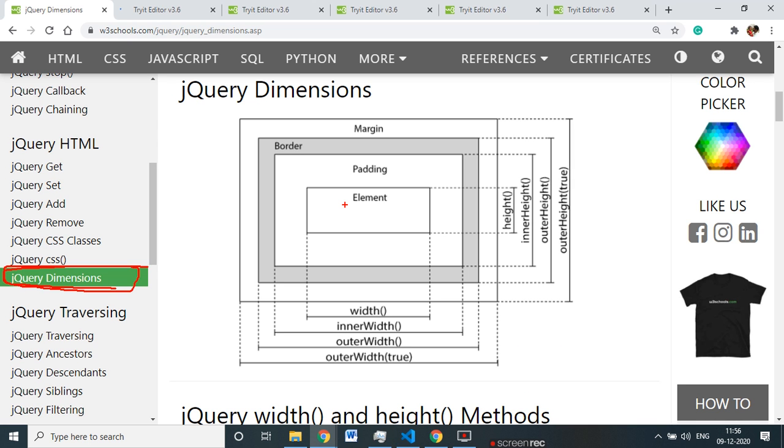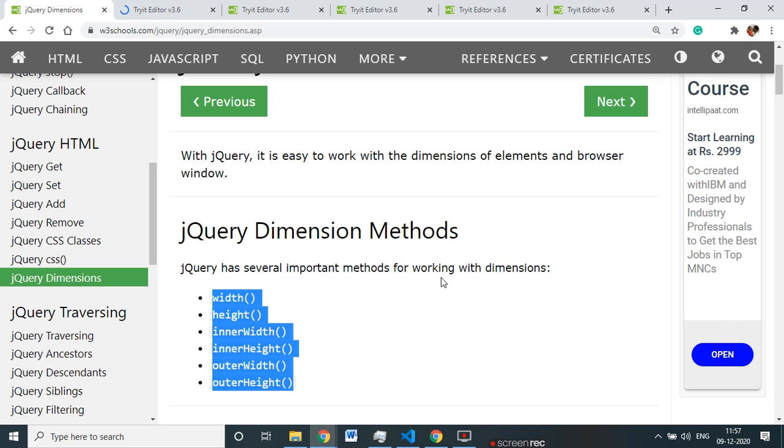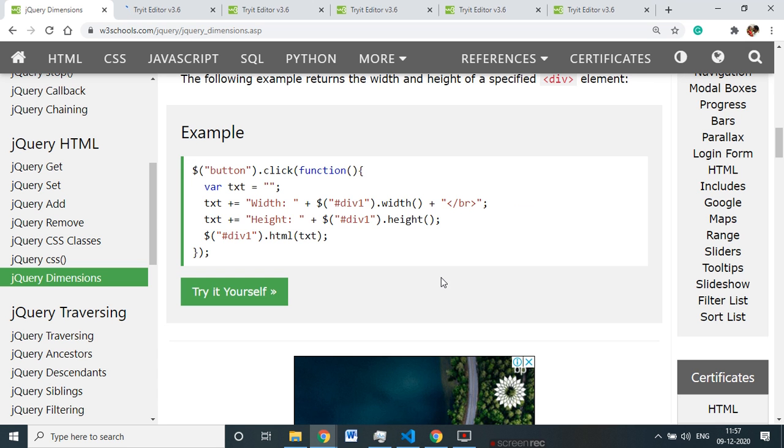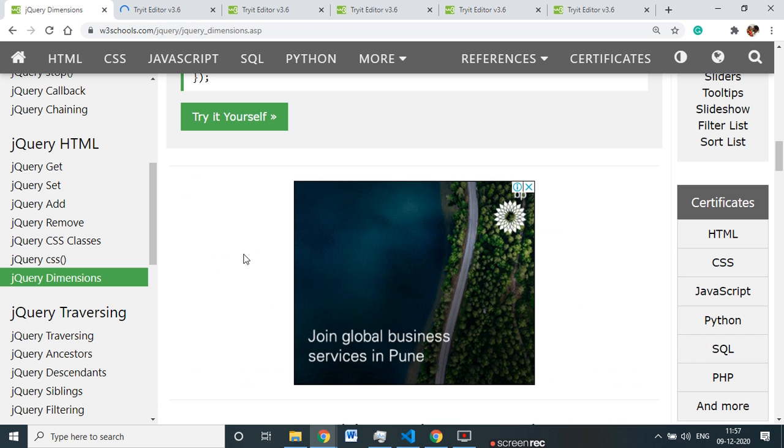It retrieves the size, meaning the inner width of the element, then the inner height from this padding to this padding, then the outer height for this border, then margin. It is your responsibility to understand all these methods, which are called jQuery dimensions, through which you will get the dimensions of your element.